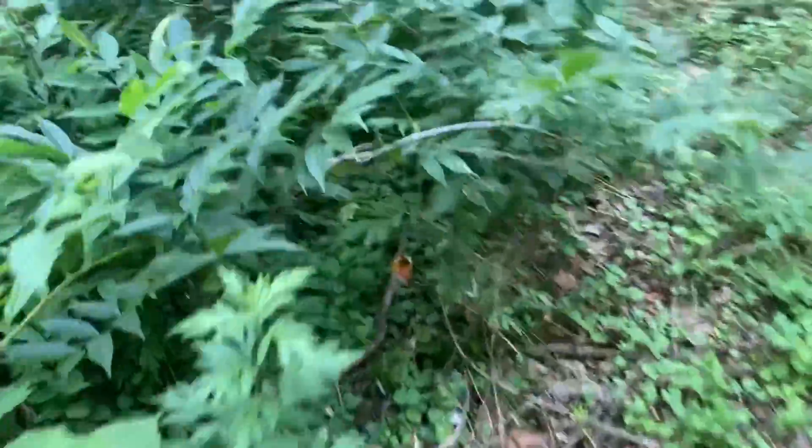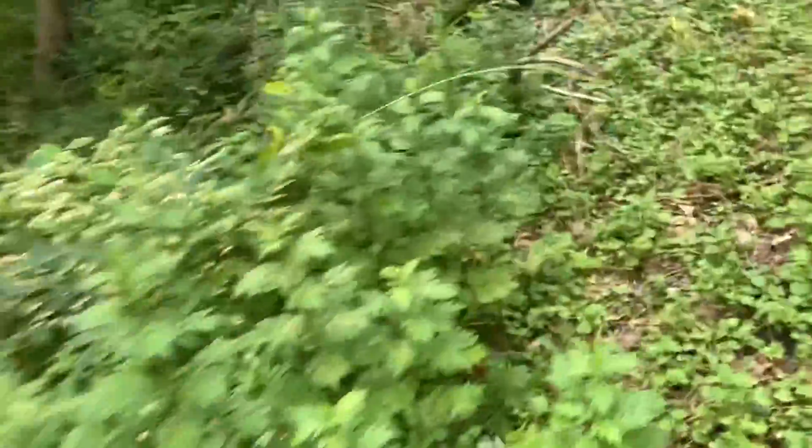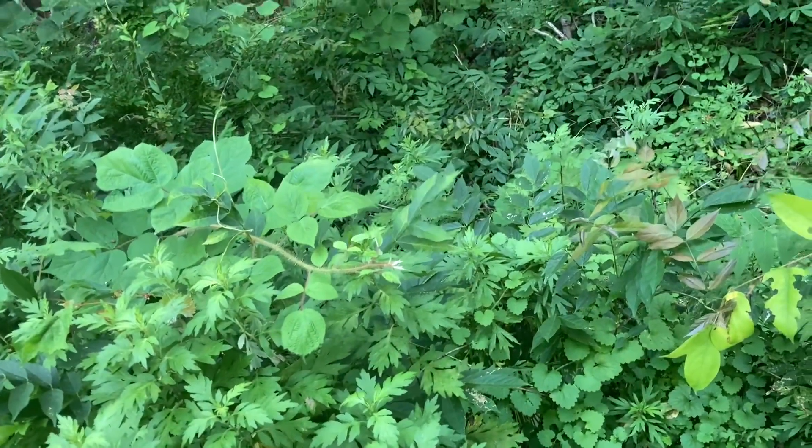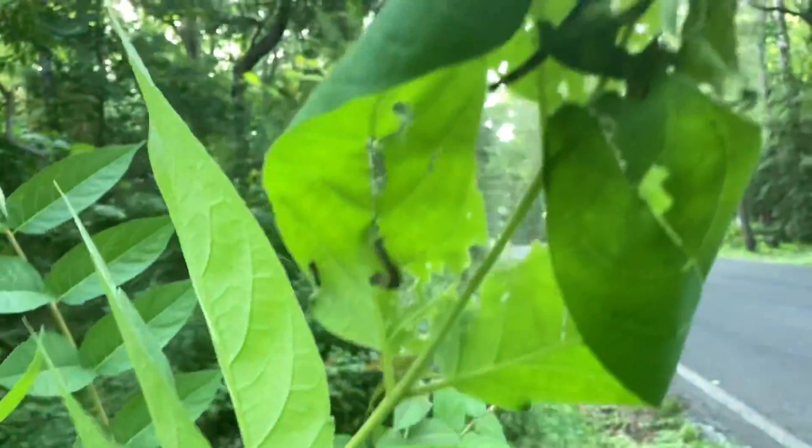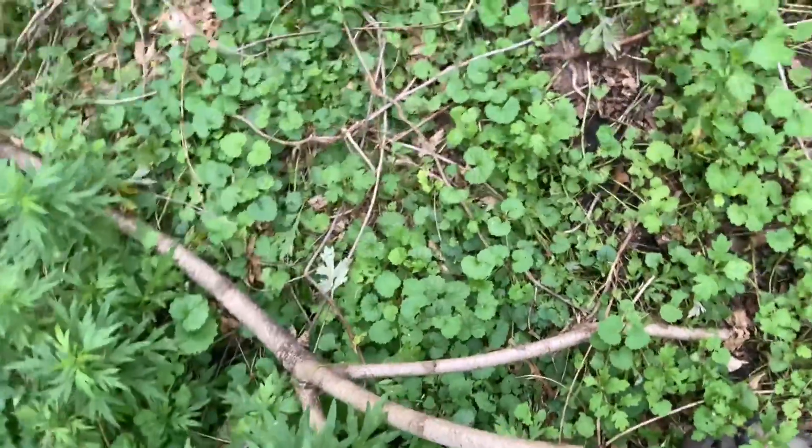Right now the wine berries are currently making fruit — you can see all these little buds and some of them have berries. We'll show you some ripe ones. Also here you have some trees of heaven, and whoa — we've got caterpillars! Look at that — there's a caterpillar in there, a couple of them, must be eating the leaves. Here's another one. This is the tree of heaven — pretty cool looking, very interesting leaves.